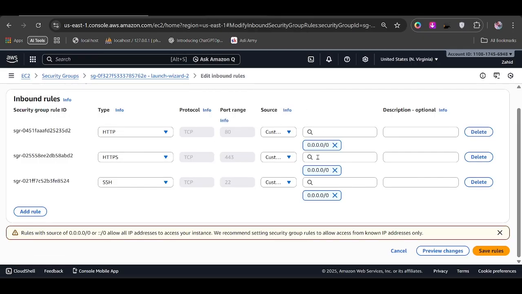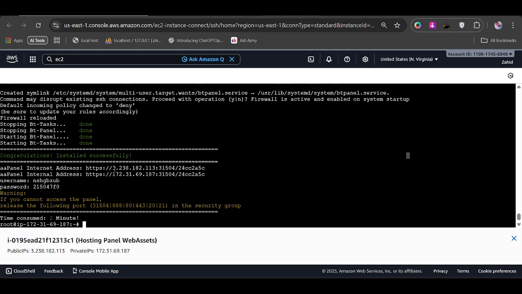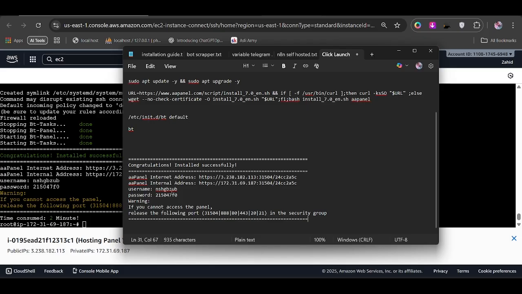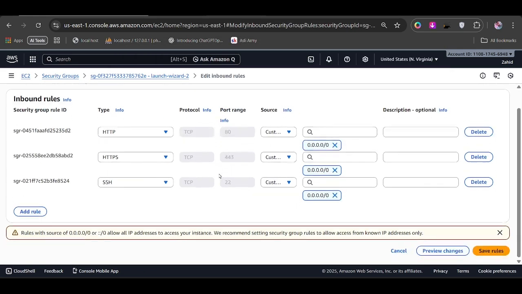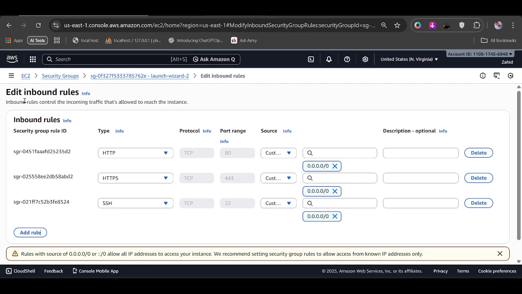We'll go back to this page, and what we'll do is we have copied this to our notepad. We'll copy it, not this, we'll copy this. See, you can see the colon here, and you can see the / here, and between this colon and this / you will copy this thing. This is the port of the server. We'll copy it. We'll go to this tab where we have to set our inbound rules.